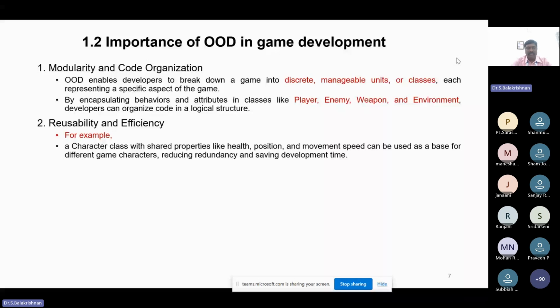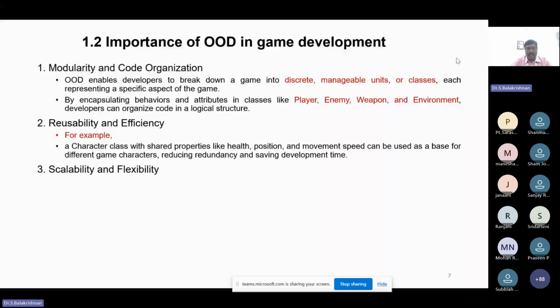The third one is scalability and flexibility. Games are often updated with new levels, characters, and features. OOD principles like inheritance and composition allow developers to add new elements without rewriting the existing code.